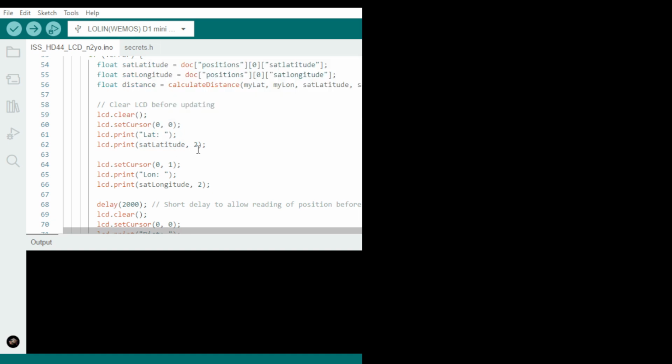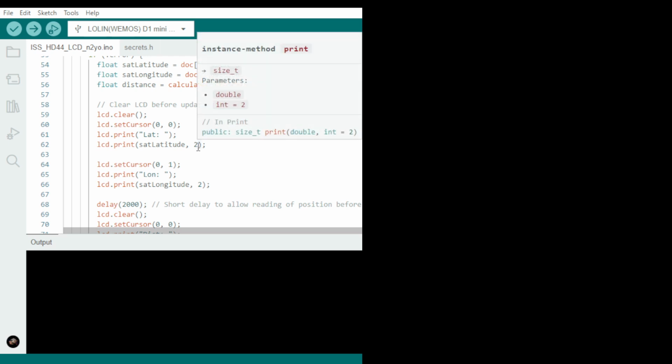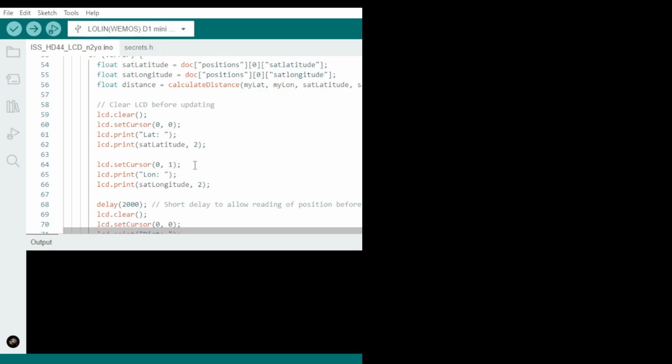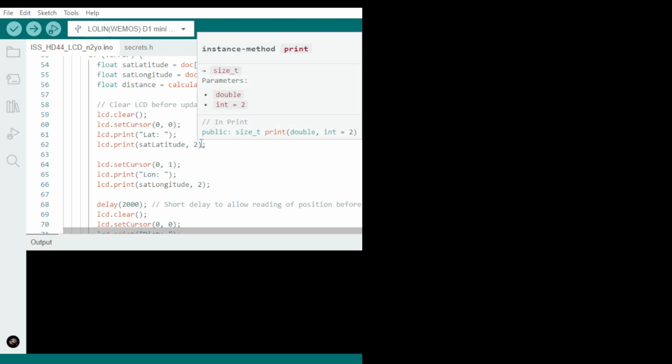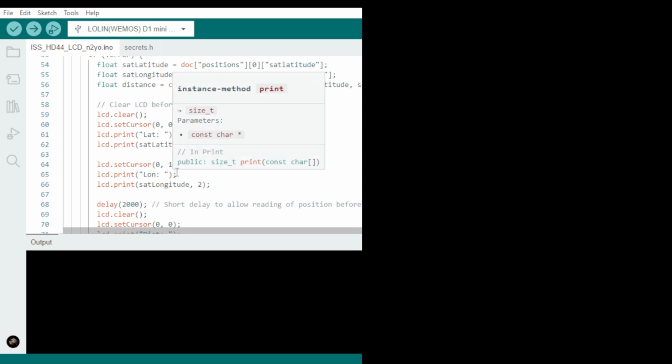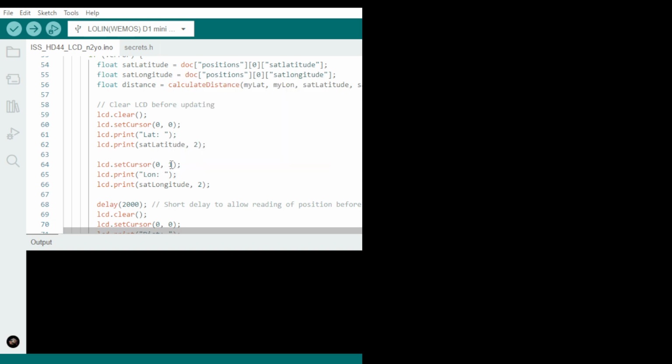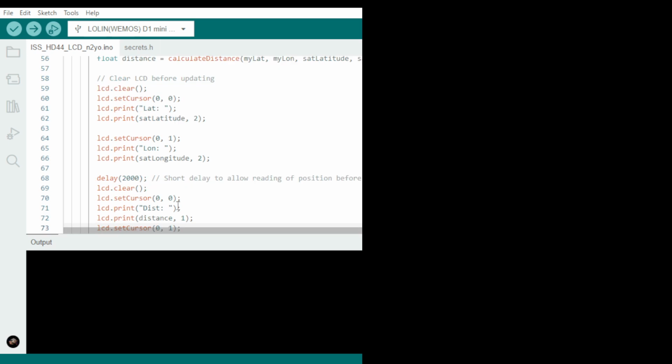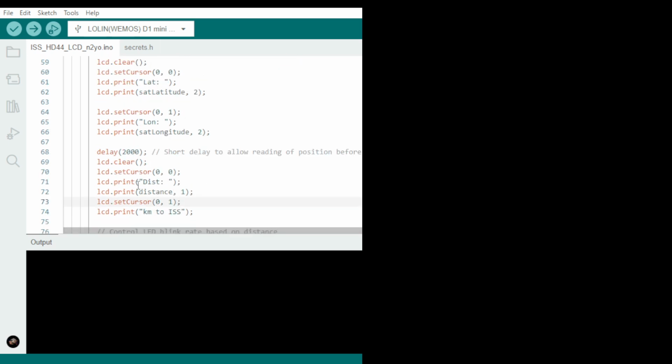This comes from the URL, and this 2 means 2 decimals. Then you set the cursor to 0, 1. This is the longitude at the bottom, the latitude at the top. Same 2 decimals.